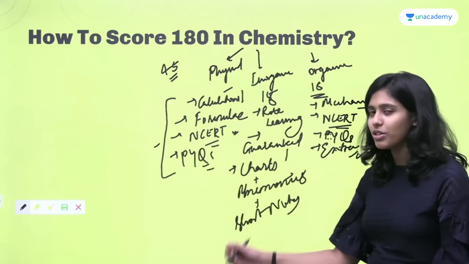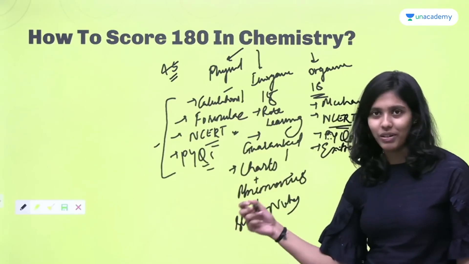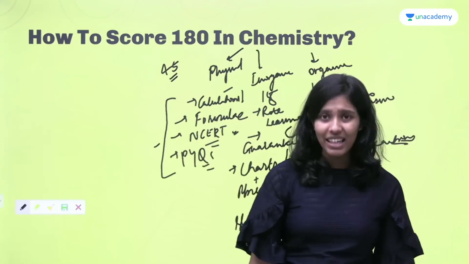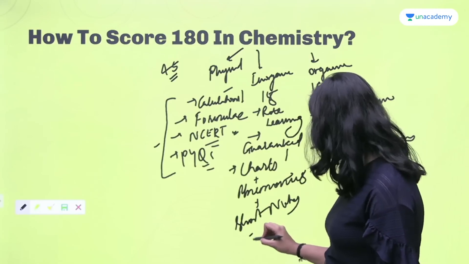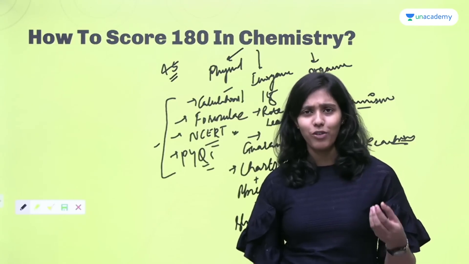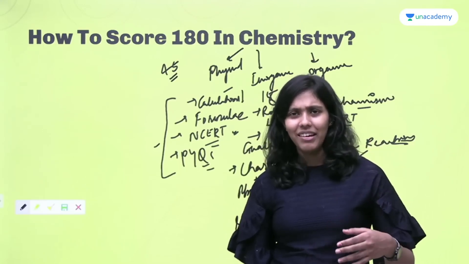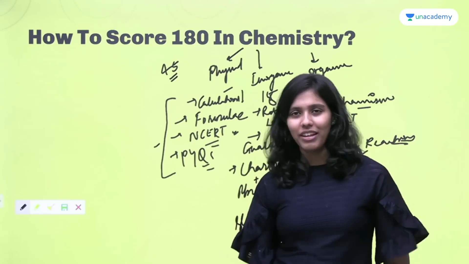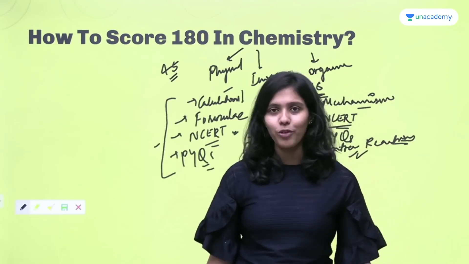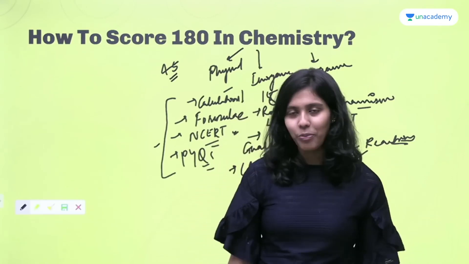One thing is that how much you score on inorganic chemistry will depend upon how many times you have revised that particular topic or block. I have read NCERT 10 times for inorganic chemistry. Additionally, I had made very short notes of every chapter — like two pages for S block, around 4 or 5 pages for P block. I compressed 45 pages of NCERT P block into 4 pages. That is how one should make notes.